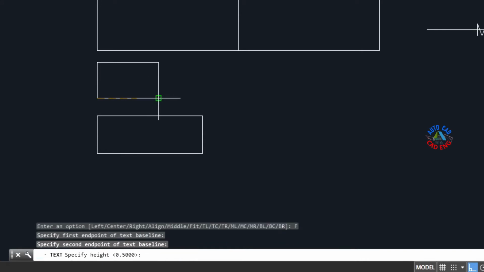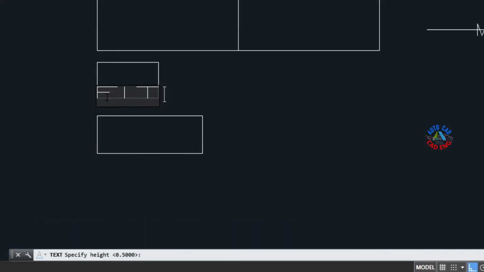I will click here. Now it's asking about the text height. So I will go with 0.5. I will just hit spacebar. And now the cursor is blinking. I will just type FIT, and Control Enter. You see, the text I typed got fit in between the points. So if points are very close, text will scale itself and will fit between the points.